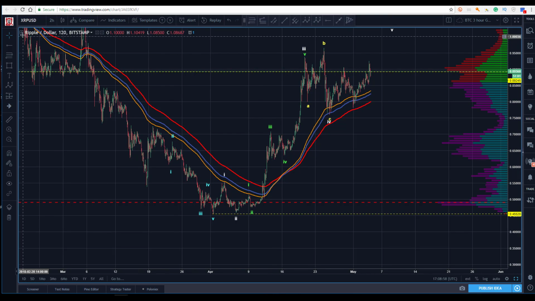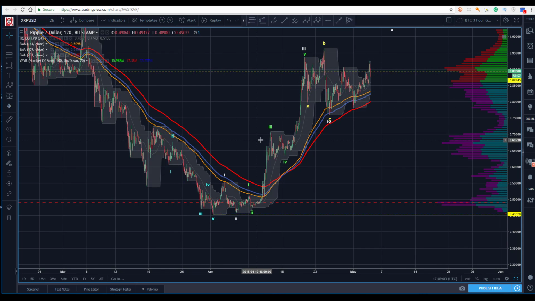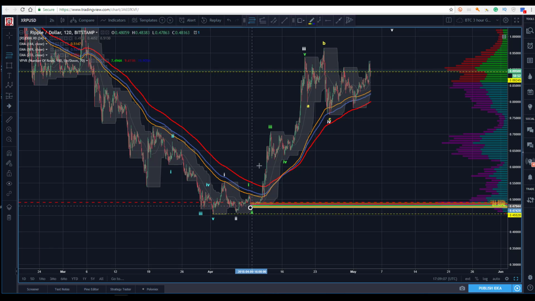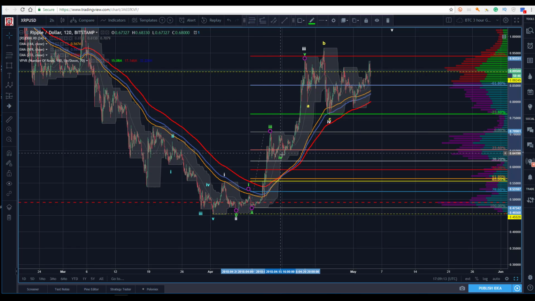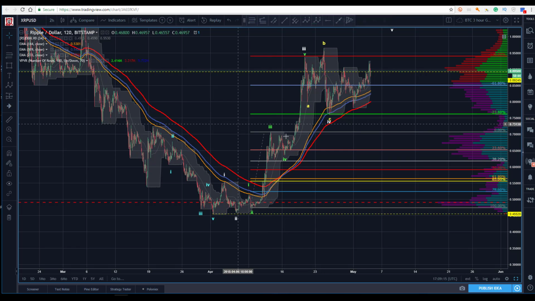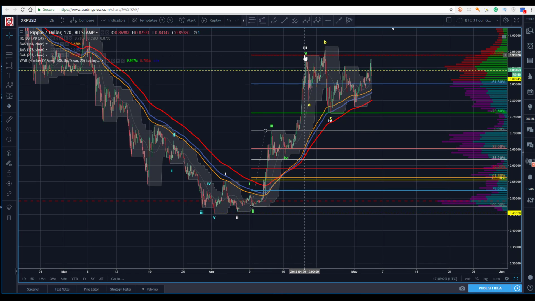So let me see if I put my little tool in, that makes it easier to grab the swing. So if I go down here to my proposed 2 and I look up to my 3, I can get it right on there. All right, so here we come right to the 38, but I think we get that infamous truncated C here. So we get AB, we get a shallow C. Well, you can see here we are literally to the tick.